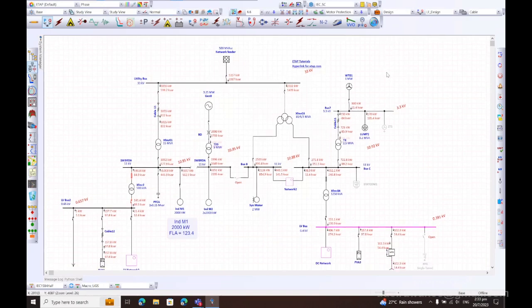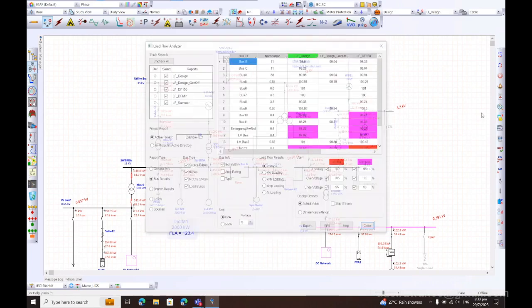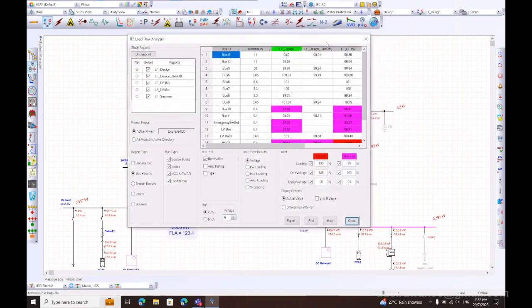Now ETAP provides us something we call the load flow analyzer. This load flow analyzer basically helps us to look at all the reports that we generate from different scenarios.